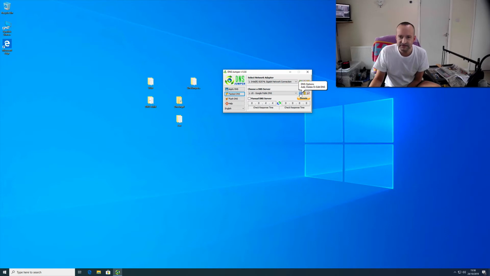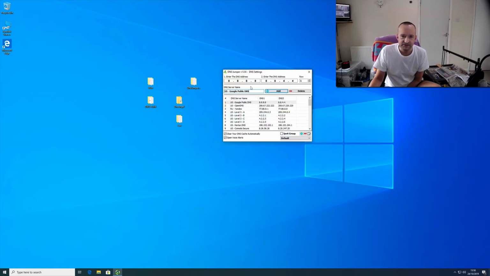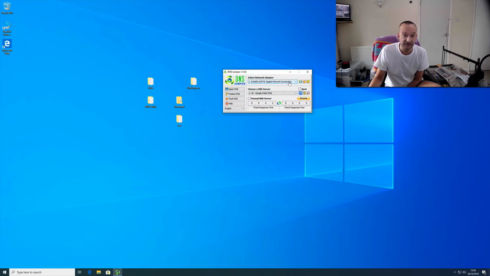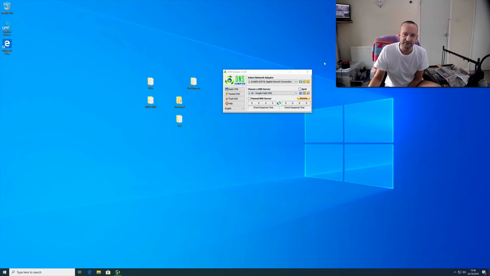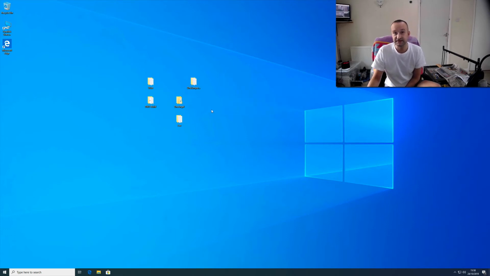But there's all sorts of cool tools on here. What's this? You can add your own stuff as well. There's lots to play around with. You can add your own list of DNSs, and there are tons of them online. And to be honest, it doesn't matter. It depends what you're looking for, speed or protection. But these sort of little tinky, little programs are really important for protecting your kids online, which I have a passion for.